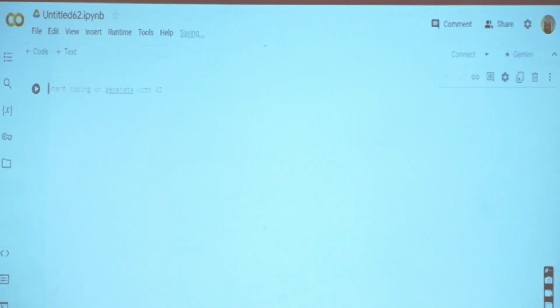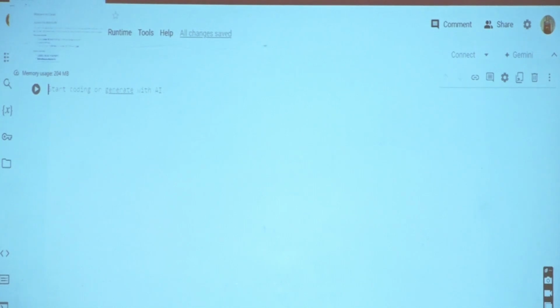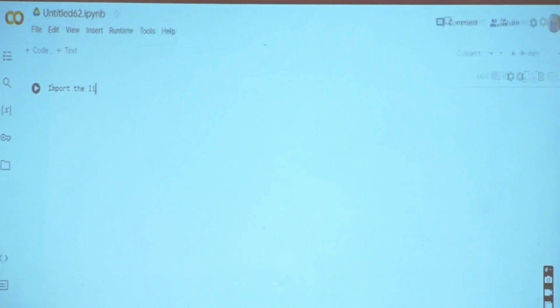Take your book and pen and write down each step, or you can type it there as well. Step 1 is we import the libraries. We'll see what libraries we need to work on the ANN model first. Sir, can you zoom in a little bit? Yes.